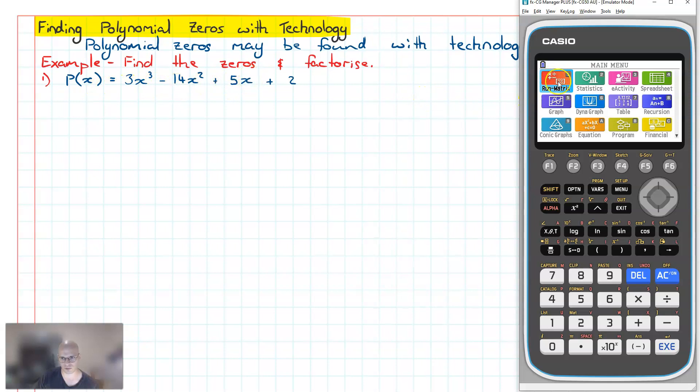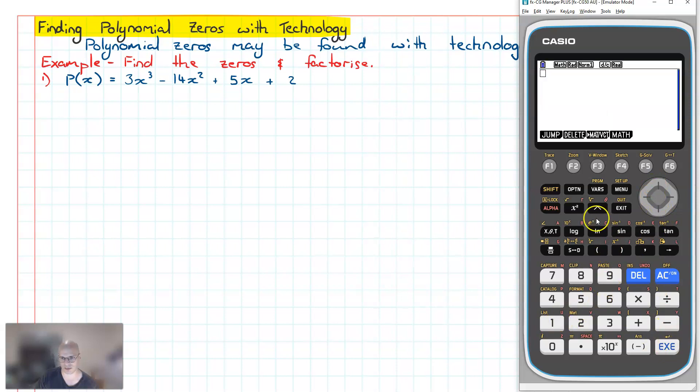Now I've got two options in doing this in the calculator. The first one is I can do it during Run Matrix, and the second one I can use my graphing feature. I'm going to show you both. Start off with Run Matrix, so we can either navigate and click execute or just one. Next I'm going to go option F4 for Calc, and then I've got the option of Solve and SolveN, and we want to do SolveN because we're expecting more than one zero here.